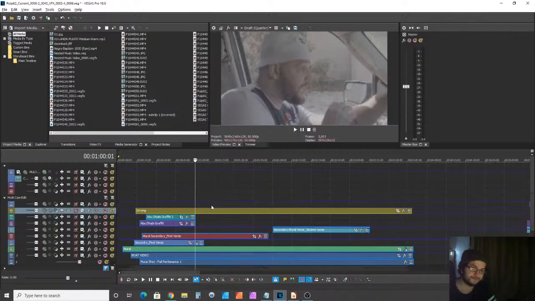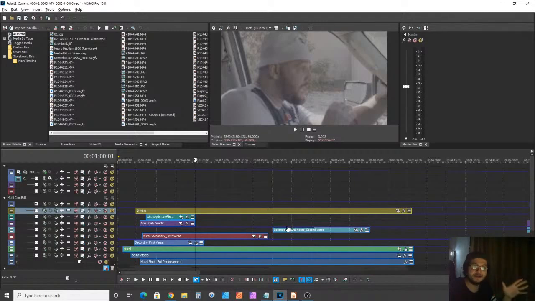So in theory, perhaps it would be worth considering doing the color correction in Vegas Effects and doing the color grading in Vegas Pro, even though Vegas Effects has far more powerful facilities when it comes to color grading than Vegas Pro. So that's a very interesting point of confusion that you're going to have to think about in your workflow in the Vegas Pro.